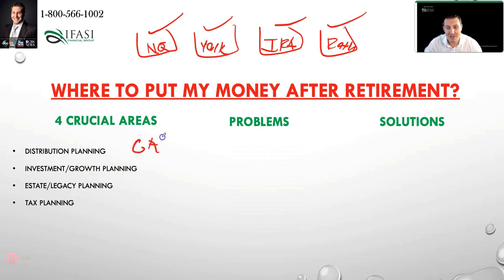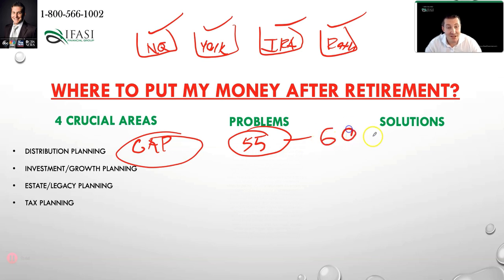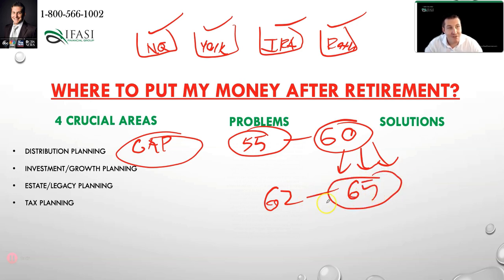And this is where understanding what your expenses are, what your cash flows are, and what that gap is, helps you make sure you're closing that gap. Closing that gap might rely upon different laddering strategies. Let's say somebody wants to retire at 55 and has to ladder proper distribution strategies from 55 to 60. Then at age 60, they could trigger different spigots from their IRA accounts or Roth IRA accounts. That's a specific strategy, as opposed to somebody who is 62, has a few more years of accumulation left, and wants to retire at age 65. That could be a whole other slew of planning. So this is where distribution planning is at the forefront. This is the most imperative, most important thing possible: making sure you're getting your distribution planning right.